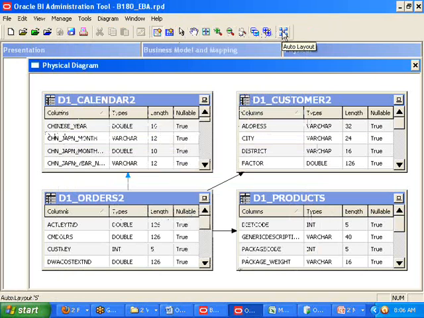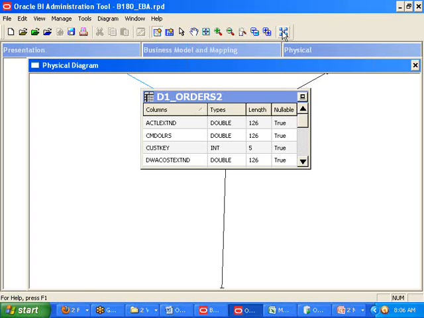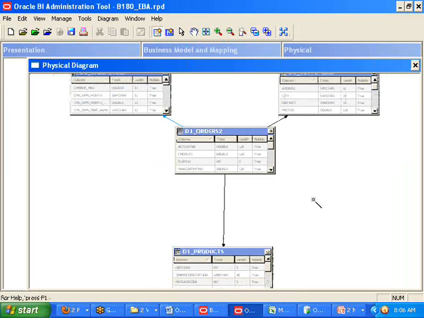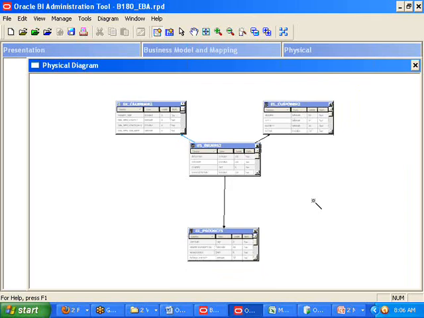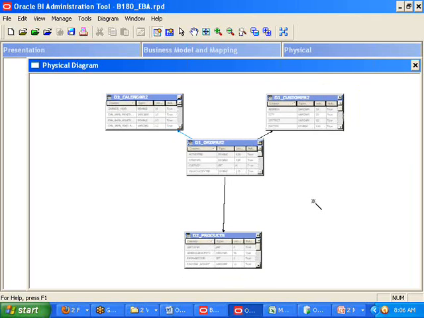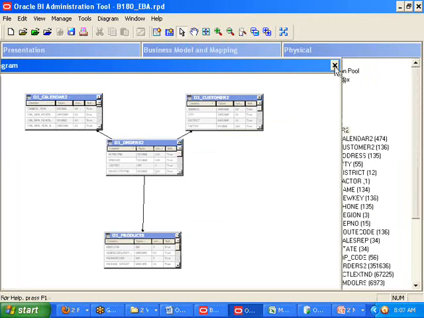Then go for organizing this. The auto layout option is available. If I click on this auto layout option and you want to make it a smaller size, you can press the control button and scroll like this, so that the diagram increases or decreases. Am I clear? So that you can see the names, whatever is available. Tell me what is the schema, sir? The schema is star schema. Okay. If people understand that, let us close it.